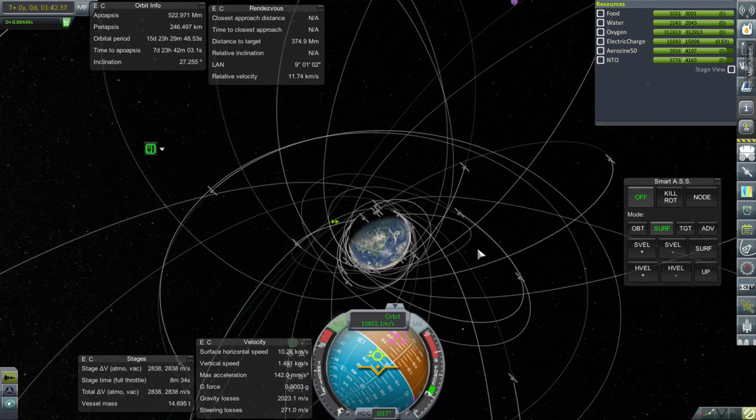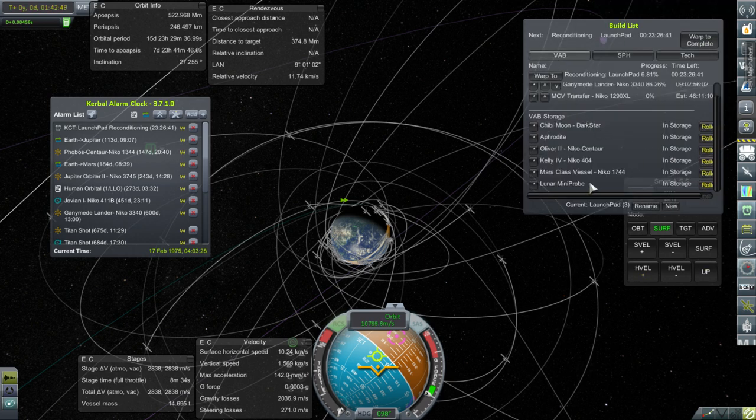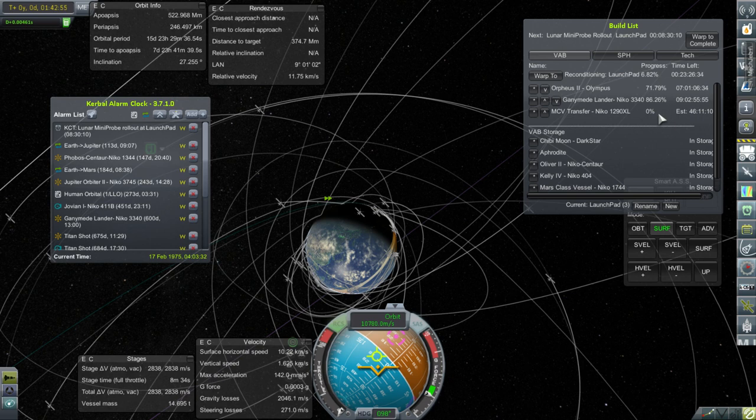Actually, you know what? We could shorten the time that we're taking on everything. I mean, we want to do a lot of moon missions before that Jupiter transfer window, and we've already built another moon mission. We've got the lunar mini probe here. Let's start rolling that out. It only takes 8 hours because it's tiny. It's really a tiny mission, similar to what we're doing in the EDB space program now. That's a little bit more expensive though because of the higher tech engines.